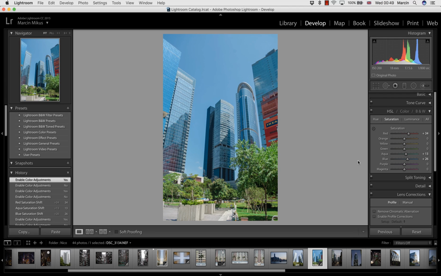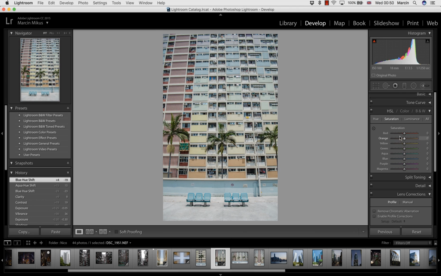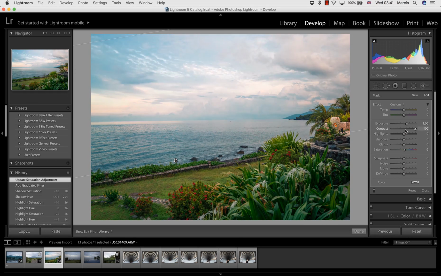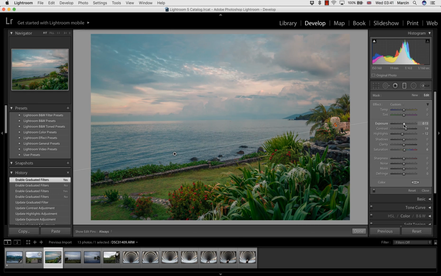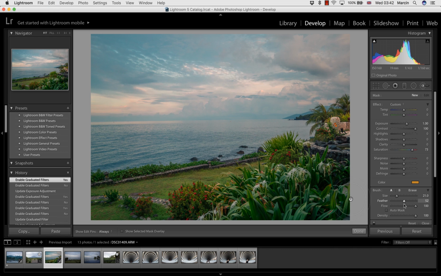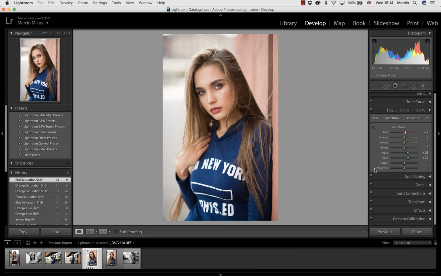In this course, we'll start from very beginning. I will guide you through all the basics till you feel comfortable enough with Lightroom practicing on landscape and cityscape images. We will do a few different exercises which you can follow because I share with you a lot of images to practice. After that, we will jump into portrait images.